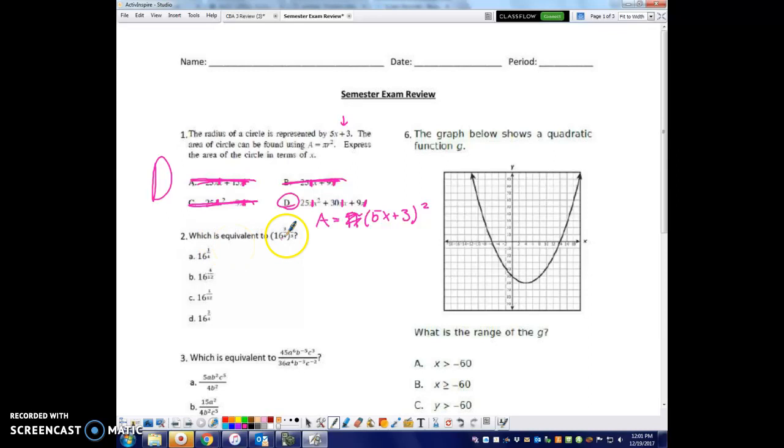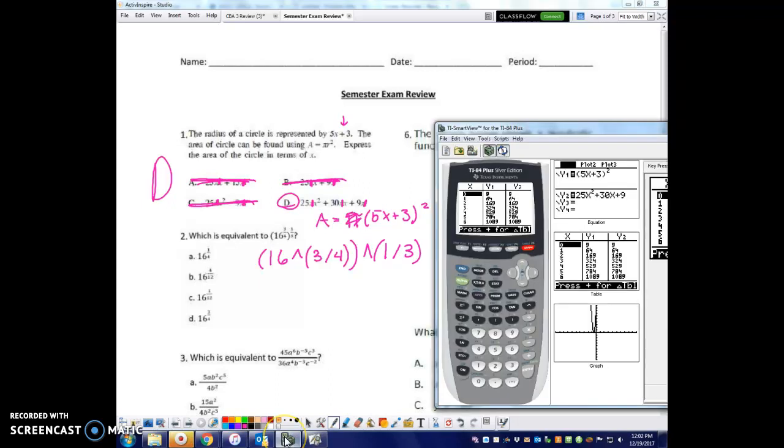This is 16 to the power of 1/4, and all of that's to the power of 1/3. I know it's hard to see on my screen, but you have the paper, so you should be able to see it. So the way you're going to type it in your calculator, 16 caret parentheses, because fractions are always in parentheses. 3 divided by 4, close parentheses for your fraction, but we still have this one open, we need to close it. Then you'll do caret again, 1/3, okay?